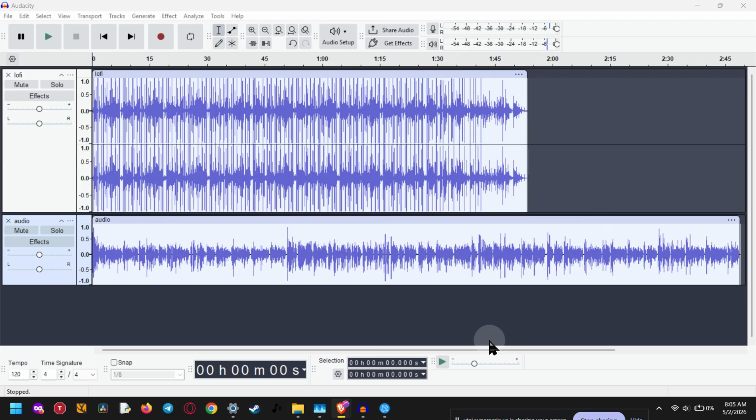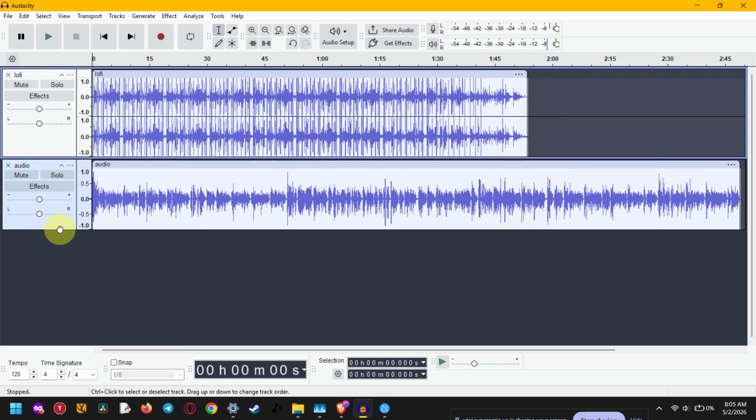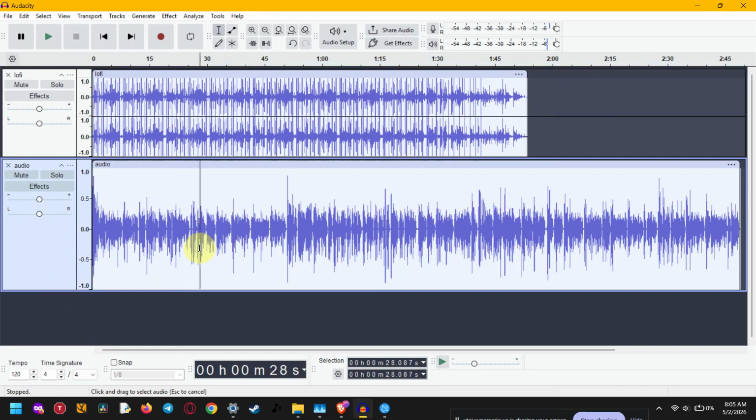First, open your project in Audacity and find the track you want to process. To make sure the limiter is applied to the right audio, click the track header on the left side of the track. This selects the entire track and tells Audacity that this is the audio you want to edit. If you only want to process part of the track, you can highlight a specific section, but for this tutorial, we're focusing on the full track.